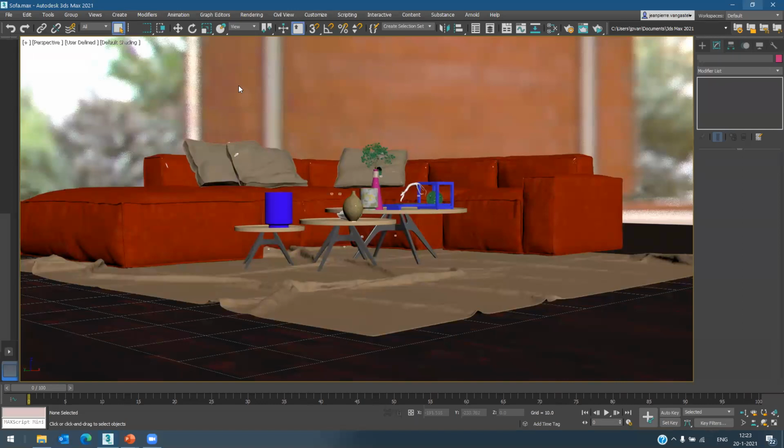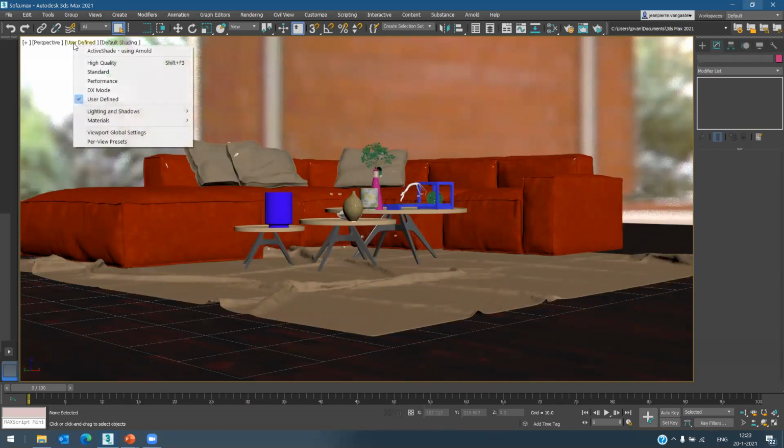So in this scene, obviously we have a couch, some pillows, some tables, and this scene is only lit by an environment. Okay, and the environment is an HDR environment. So that's a 32-bit color-based map. It's used as an environment, and it's just like having a virtual dome with light.